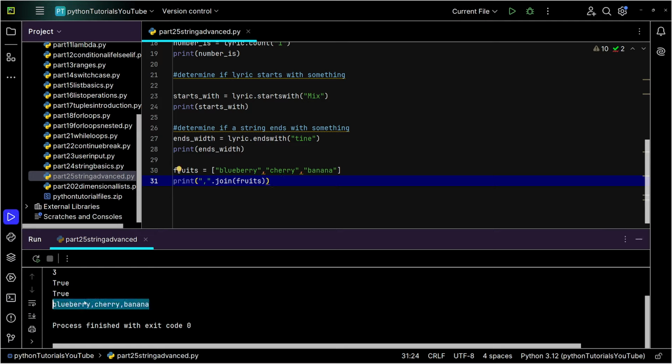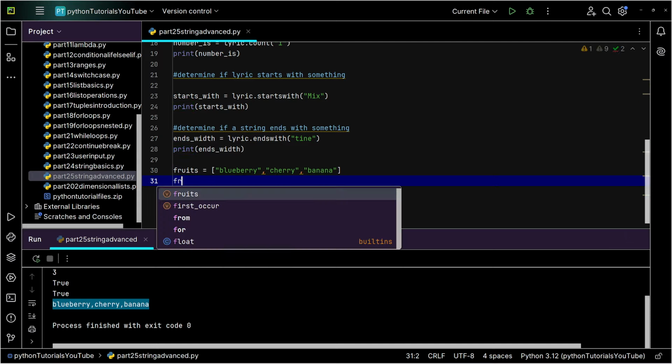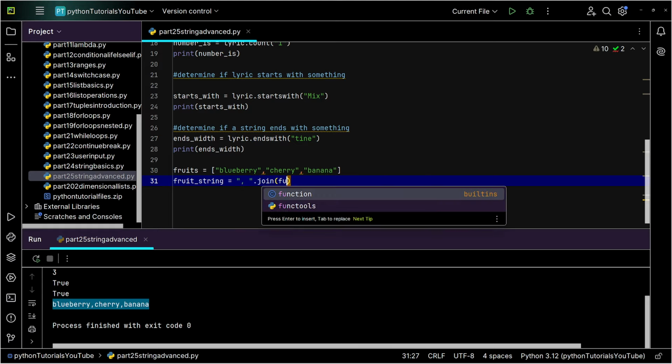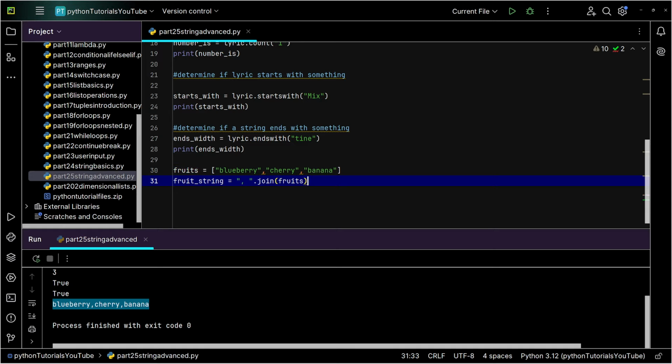So now I've actually generated a string. So if I wanted to, I could say fruit_string equals, and I could simply say what I want to join it with. I'll do comma space dot join, and this will be the different elements of my list, fruits. So now if I print fruit_string, you will notice it took this ugly list and made it into a nice clean string that I can actually see exactly.